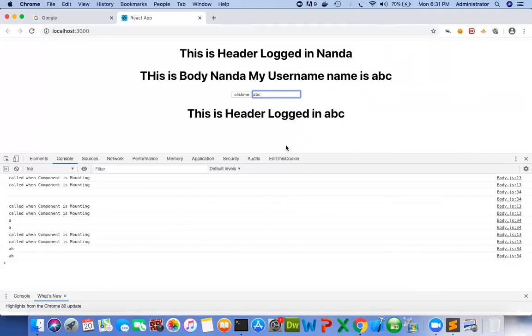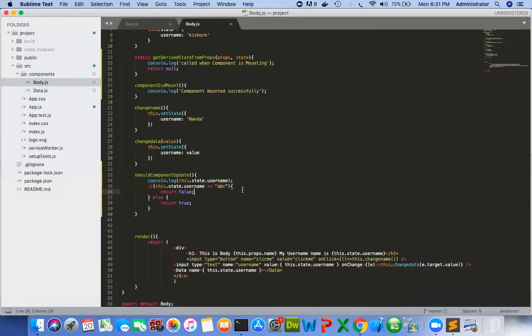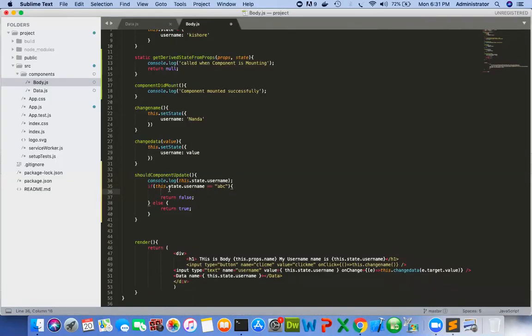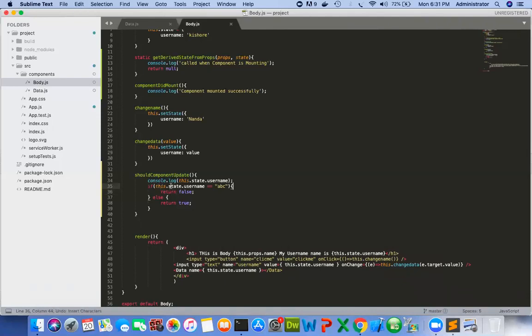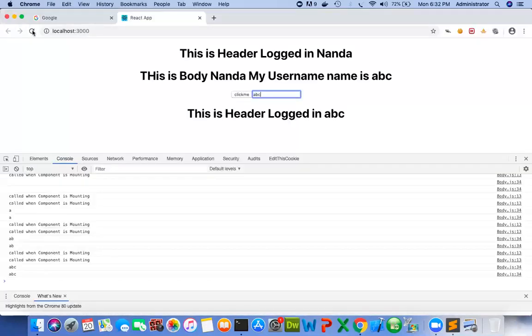And provide C. See the value, the old value is AB and the new value is ABC. And provide E. The current value is ABC, and you can see E is not printing over here. Are you getting it?